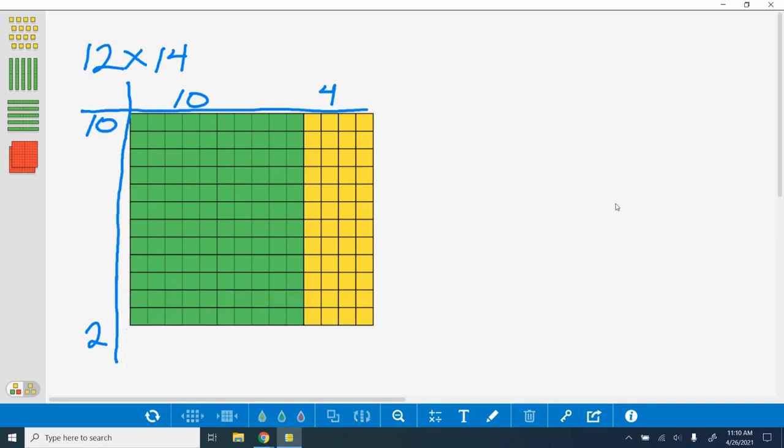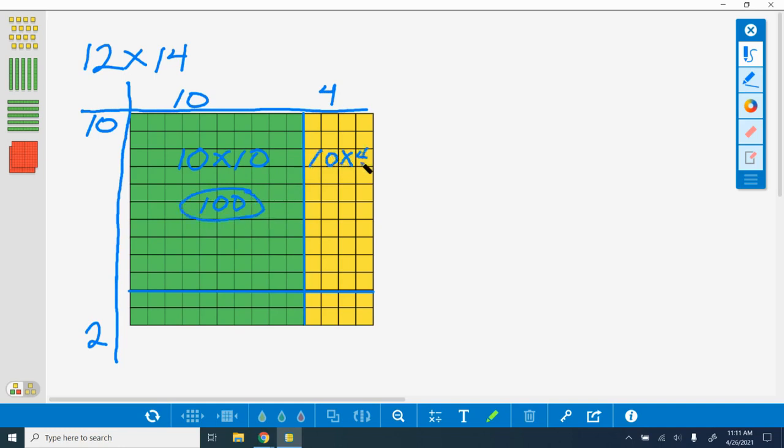All right, so let's see what we have here now. I'm going to use my pen because I still want to show you where that space is between those two. So I'm going to use this to draw that out so we can really clearly see what we have here. Now, right here, we have a 10 by 10. 10 times 10 is 100. And then a 10 by 4, 10 times 4 is 40.